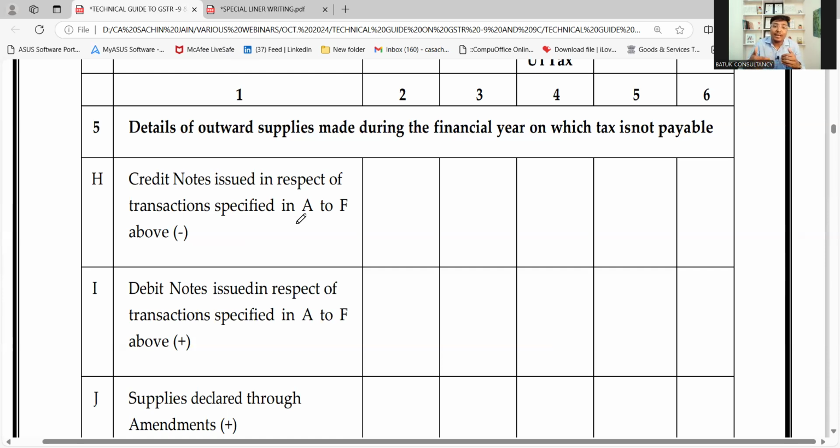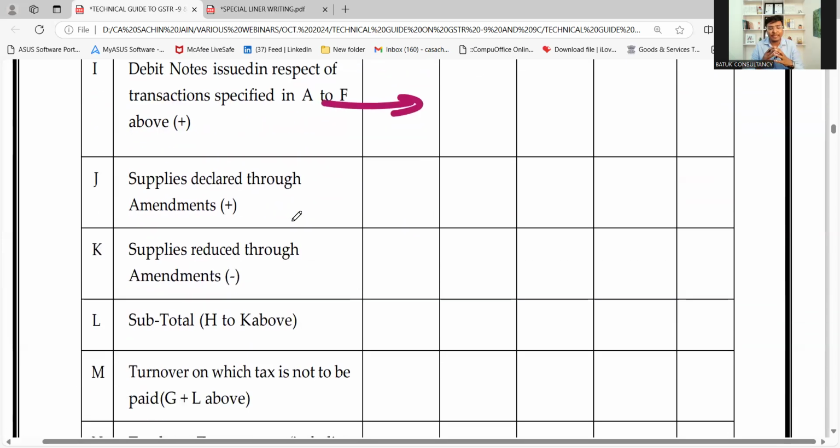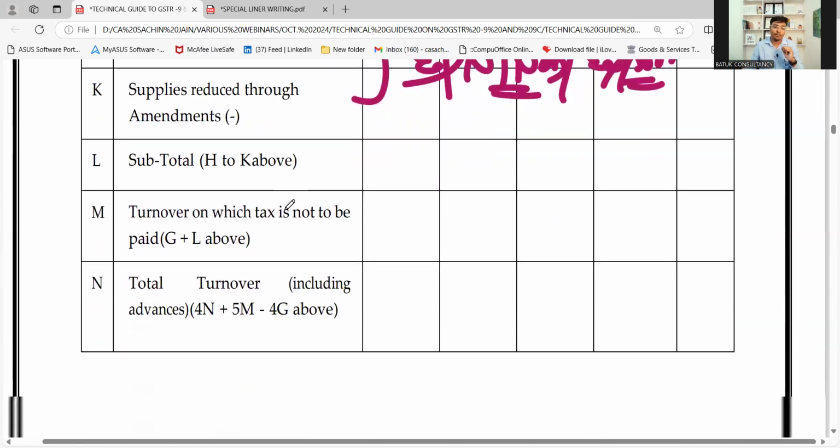There may be chances that there will be an enhancement of sales related to the non-GST, nil rated or exempted. In such a scenario, that type of credit and debit note should be shown here in the GSTR 9 return. There may be chances that supplies are declared under amendments during the particular financial year or during the subsequent financial year within the timeline of section 16 subsection 4 related to the exempted, nil rated or non-GST supply or export without payment of tax or special economic zone supply without payment of tax. In such a scenario also, I need to show it in the GSTR 9 return.